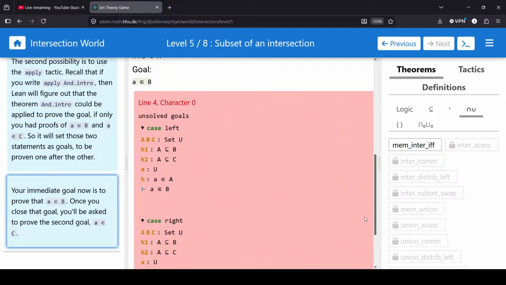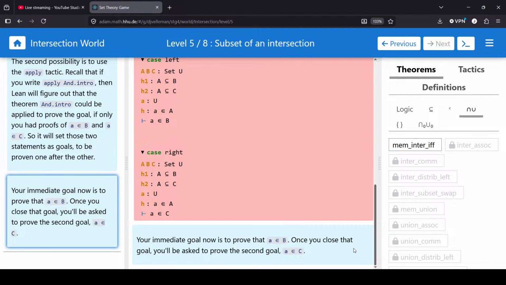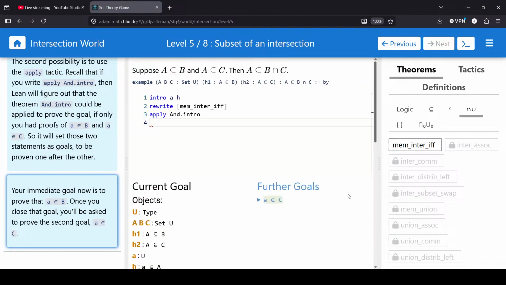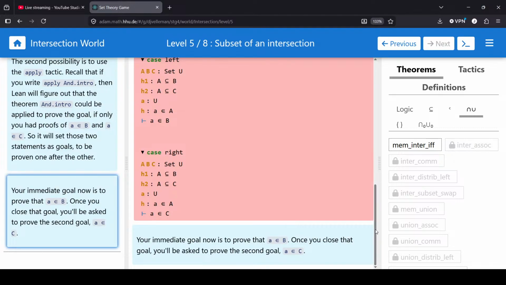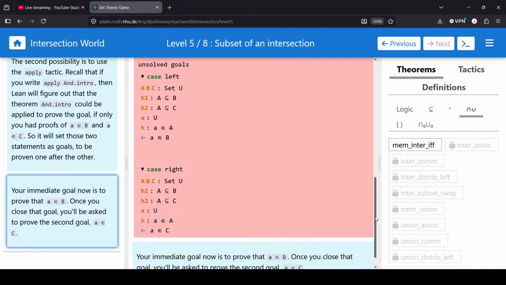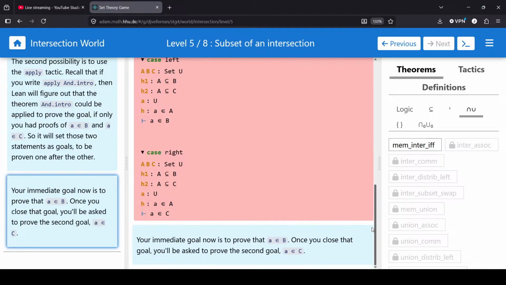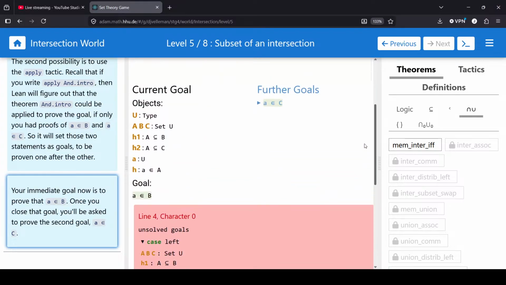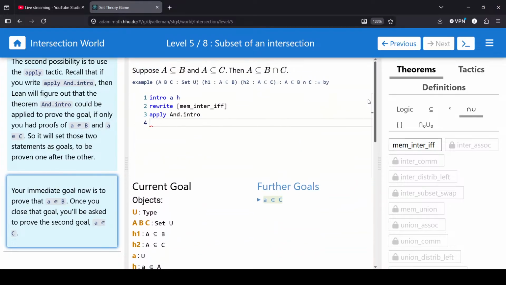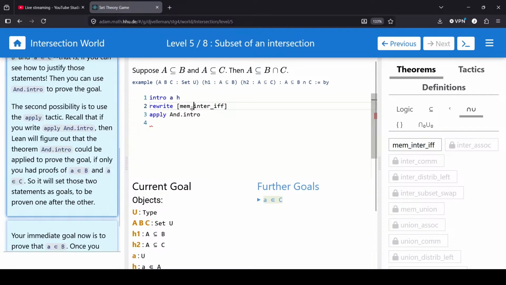Okay. I'm guessing I would have gone to a different dialogue branch if I took the have route. So if you want to see all the different dialogue in this game, you have to try doing the proof both ways, guys. This is how it is.